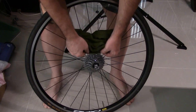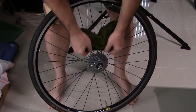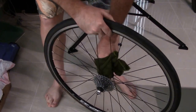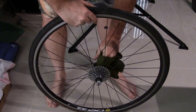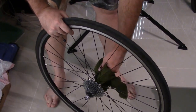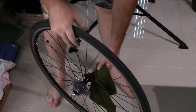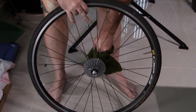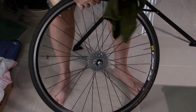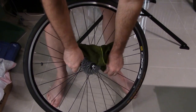I can either spray WD-40 in here. One other thing too is I get in between the spokes and clean my wipe off. I get a lot of sweat and stuff in here. They get gross and disgusting. So just wipe down the hub itself. Start on the back side back here.